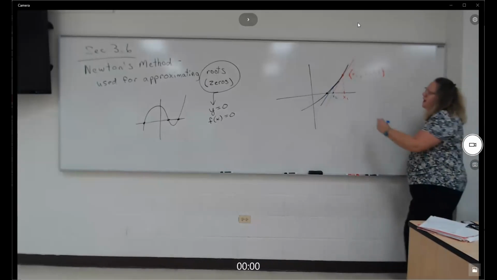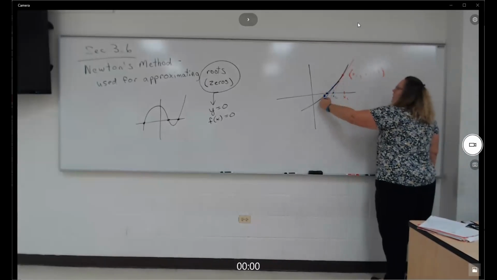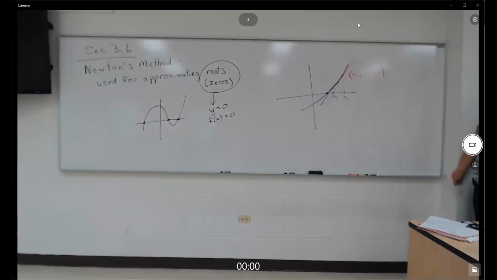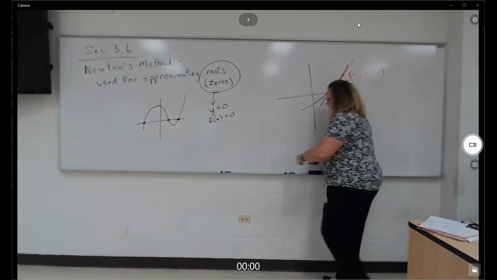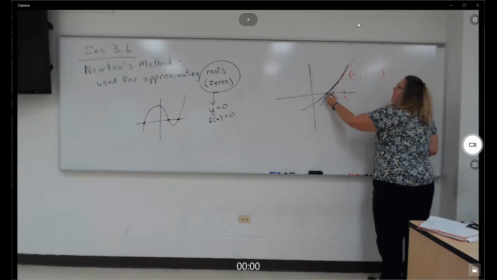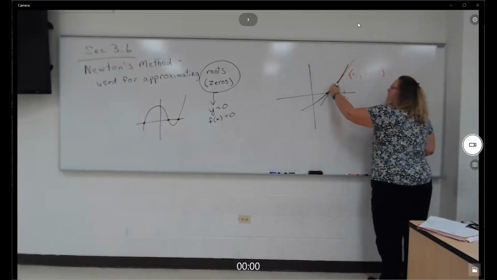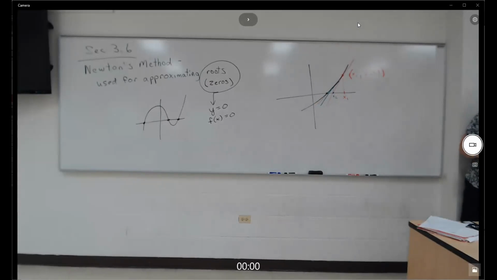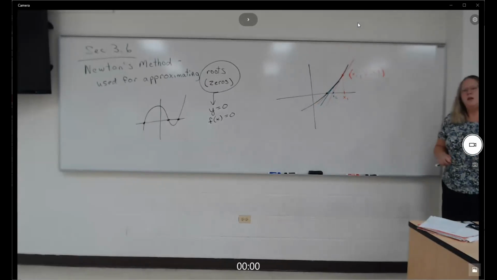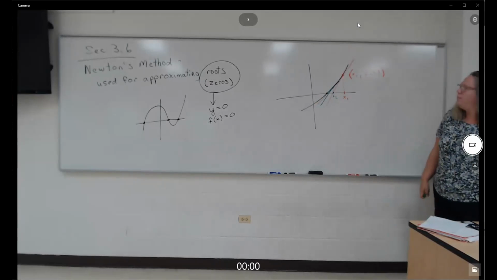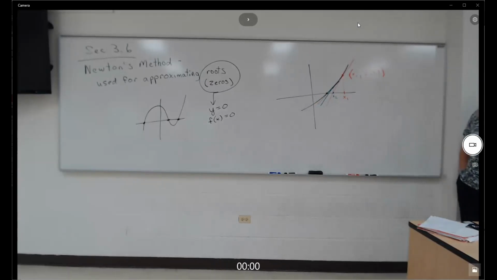So every time, he starts where this line crosses the x-axis, that's your new x value. So this could be where this crosses. Not only is this a good approximation, but I could go up and use that again. And now look how close I am. And at some point, if you just keep going, they're going to be pretty darn close. If you need it to 3 decimal points, you've got it. I think our book asks for 6 decimal points.